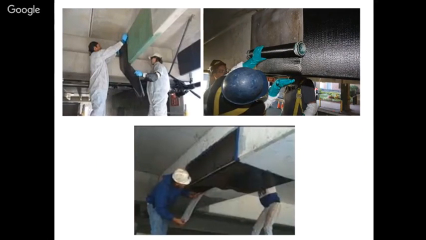So this is how they are doing FRP wrapping in actual practice. This is a carbon FRP. You can see that first they apply the epoxy, then they wrap the FRP all around the beam section.